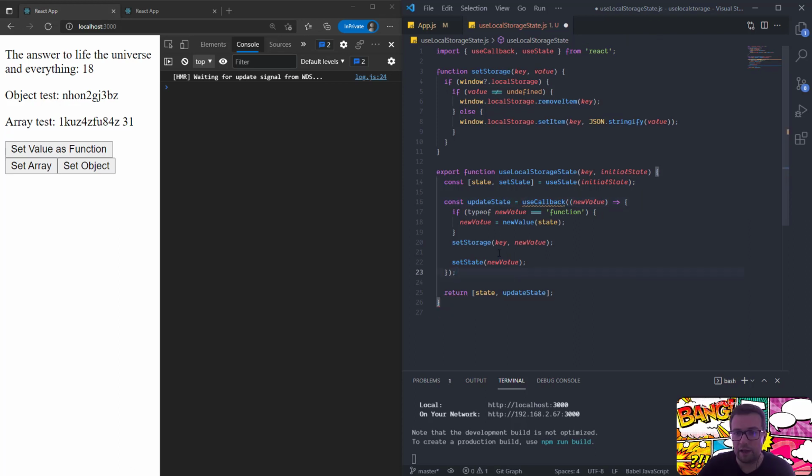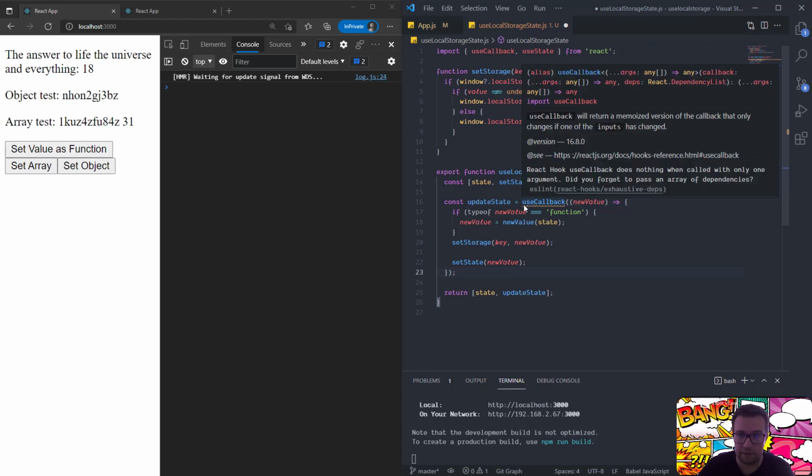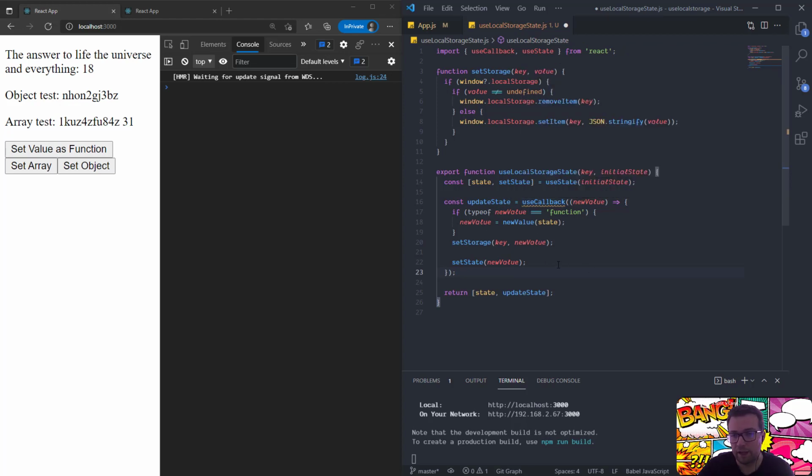But we do have one issue, and that's why useCallback is right now underlined with a squiggly line. We use inside of useCallback two state variables. The key, which is an input variable, we depend on it. It's kind of our hook's internal state if you want. It's an input. And we use this state variable right here, which is actually a state variable.